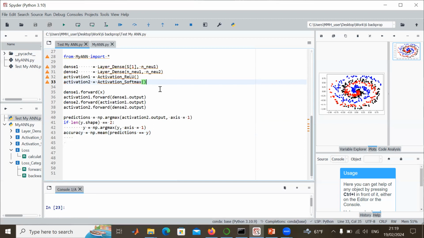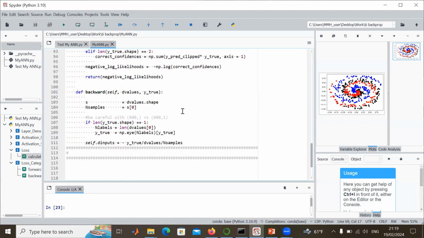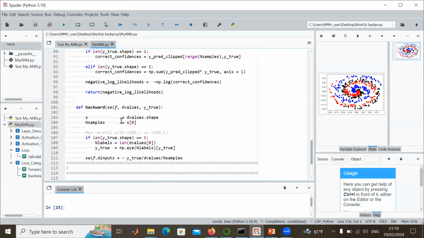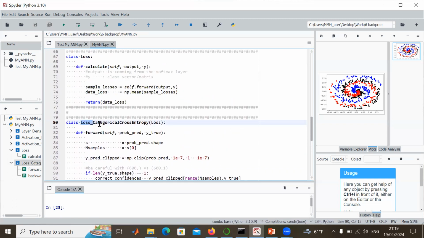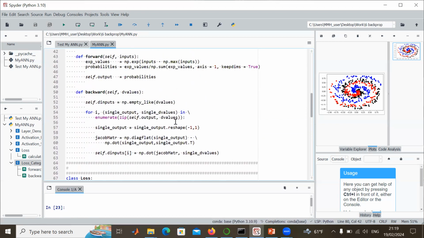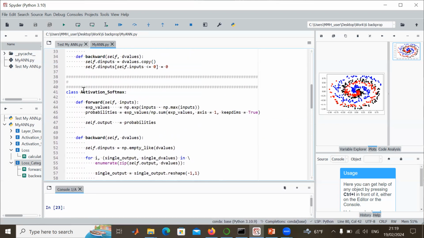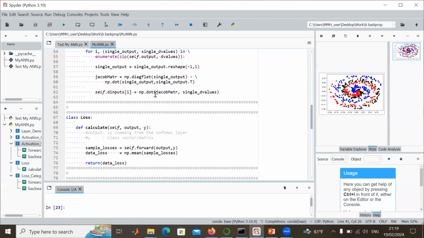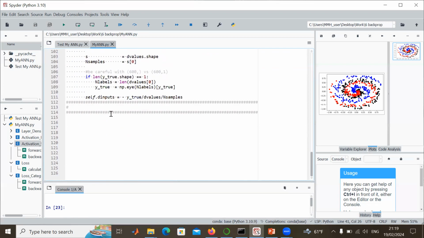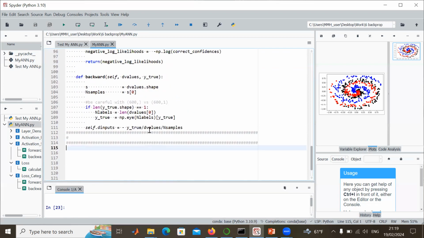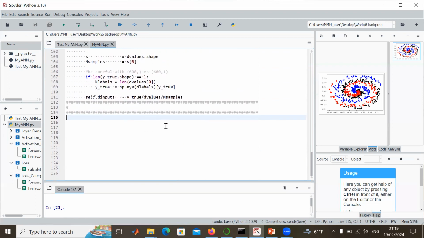So we have to do those things all the time anyways, and therefore it actually makes more sense to put this in its own class where we just call these two functions. So where we call this function for calculating the cross entropy, and where we also call this function where we calculate the probabilities from the softmax layer. So we have to do these two things anyways, and therefore why not just create a class and just call this class, which calls both of the other classes. And that's what I want to do now.